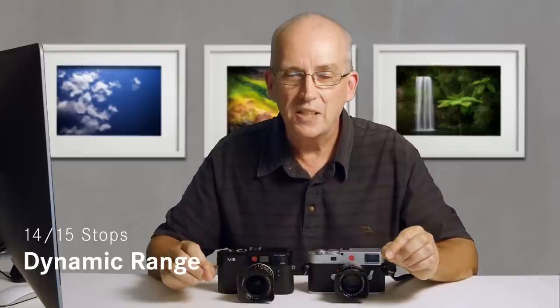The next feature on my list is dynamic range. I would argue that you can never have too much dynamic range — at the end of the day you're trying to capture as much data as possible from the brightest highlights to the darkest shadows. The ability to post-process that and create an image which fits neatly onto a print — which can only really display eight, maybe nine stops of dynamic range — that is the key to good post-processing. It's not about the amount of dynamic range so much as the quality of the data within it.